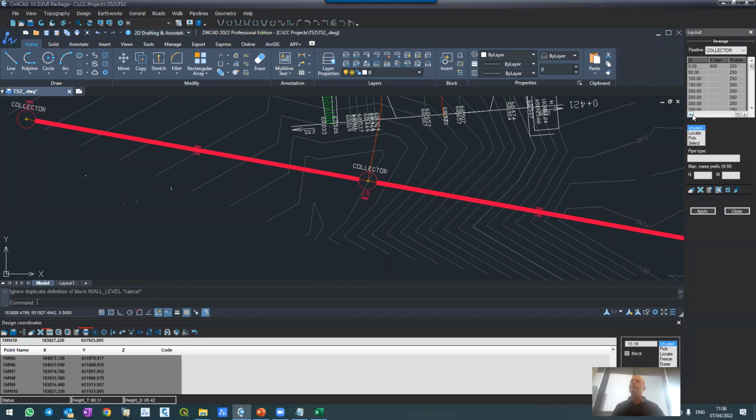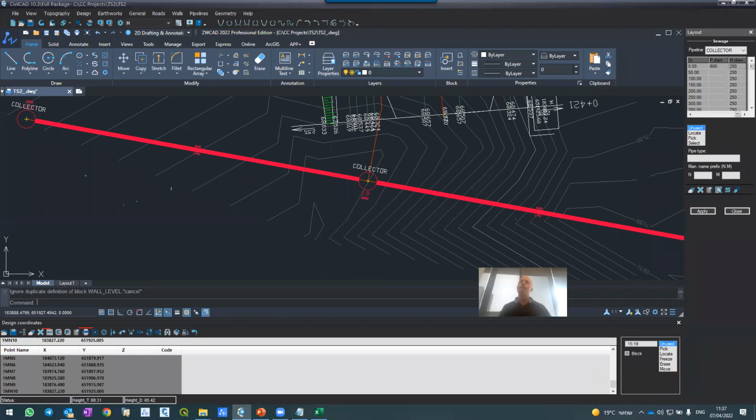Okay, as I said, after I select the pipeline, if I move here on the right and scroll, I have two more columns, one for pipe diameter and one for manhole size. Okay. Thank you, sir. More questions, please. None. Okay.